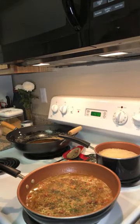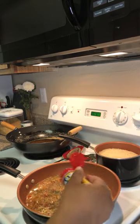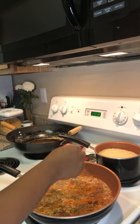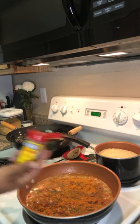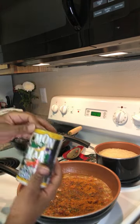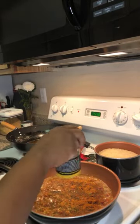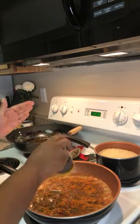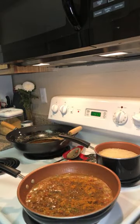I'm adding the Old Bay, y'all. You guys have the Old Bay in the cabinet. It is a must. And the last of my Come On Man seasoning. This is really good, y'all. This was my first time trying it. As y'all can see, it wasn't much in there, but I just wanted it.